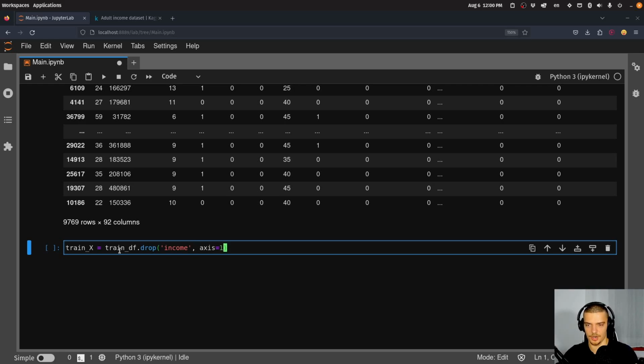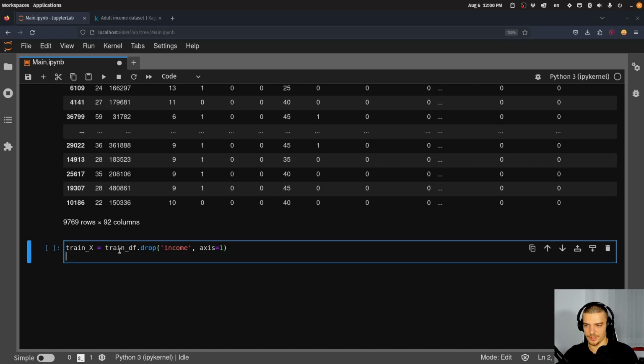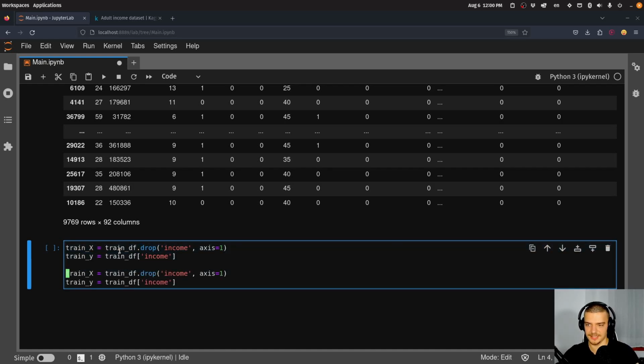So drop the column income, and then we're going to say train_y is equal to train_df income, like this.